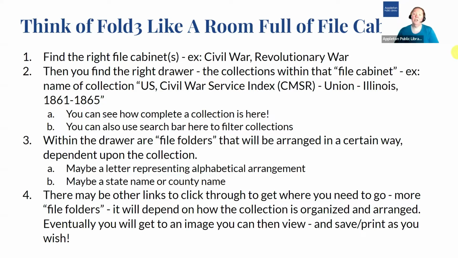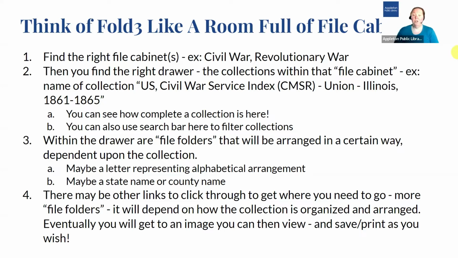So for example, once you narrow down to Civil War, it's going to give you all the Civil War collections. A title of a collection in the Civil War is going to be U.S. Civil War Service Index, Union, Illinois, 1861 to 1865. So I know this might be a relevant collection for me if I'm trying to find my ancestor who served in the Civil War through Illinois.